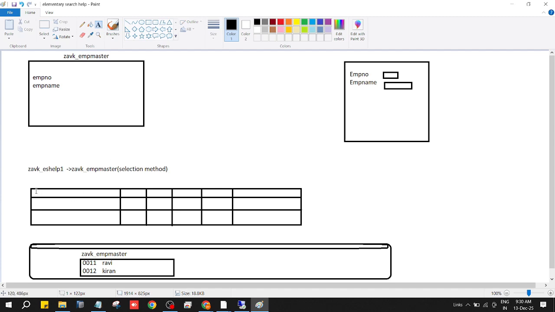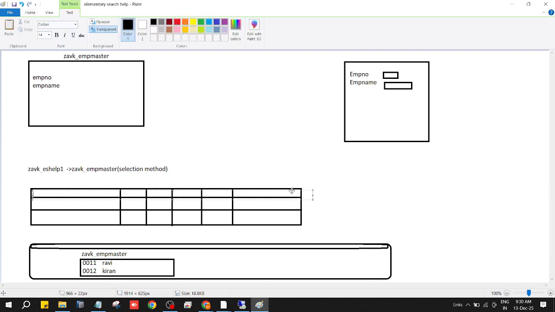So now, if you try to go to this, what is this? Search help parameter. This is the first option. After search help parameter, you have import checkbox, then export checkbox, then LPOS, then capital SPOS, then a modified data element, and the data element followed by some default values also.